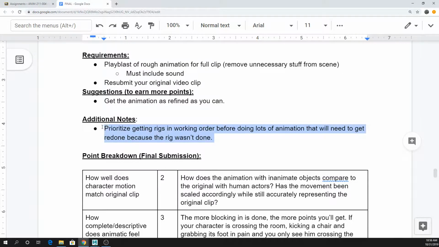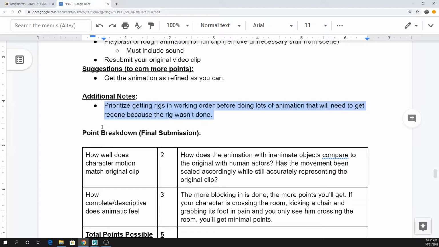And then this is just me, if it were me personally, I would look at working out kinks in your rig. And maybe, if your rig is super broken, fixing that before doing a lot of animation, especially if fixing the rig, whatever you need to do to fix it, is going to necessitate you redoing animation. It would make sense to redo less animation. But again, just things to think about.